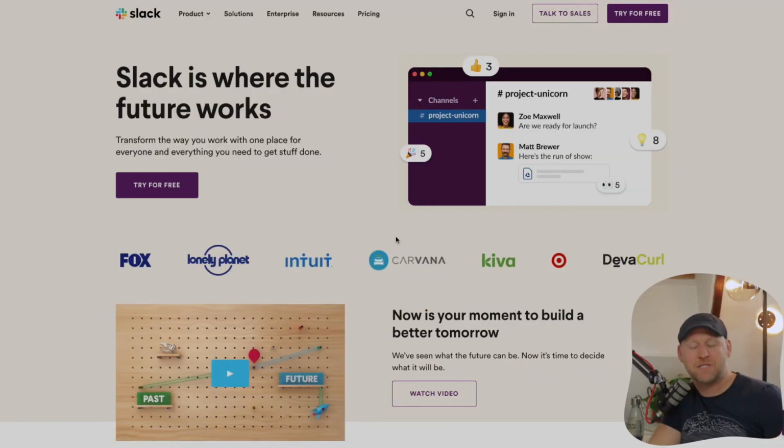Let's talk about Slack. So Slack is kind of subtly genius. I mean, you can always rely on Slack to have really interesting landing pages. And this page is really interesting because while it is kind of standard, it also stands out because it's got this strong brand color. It uses this pop out effect with the pages. So you've got these little icons that pop out above the Slack window. It gives you some social proof right away. So you can see big companies are working with Slack, Target and Intuit and Fox, really big companies. So that's great. You want to be part of that. You can see that these big companies trust Slack. You should trust it too.